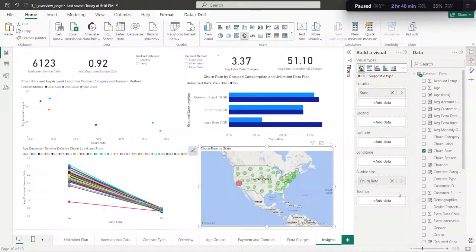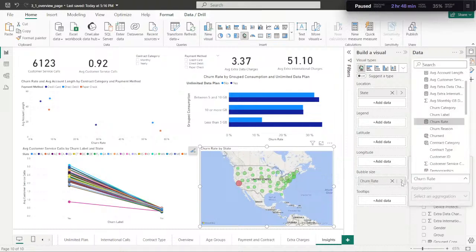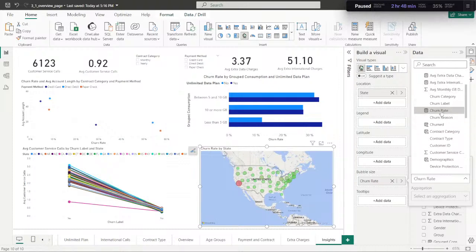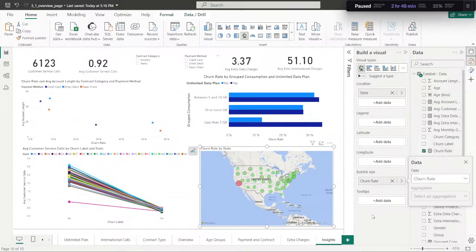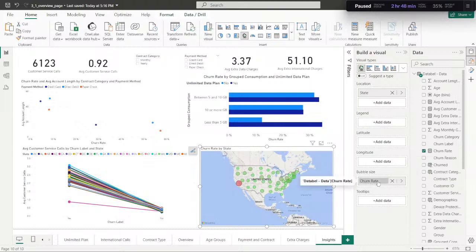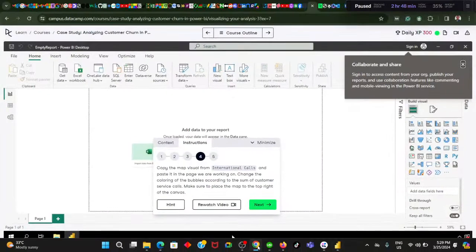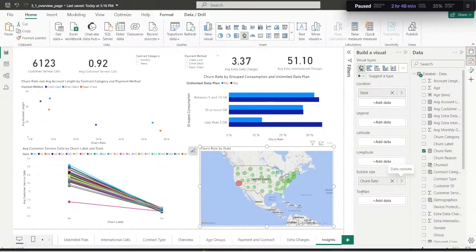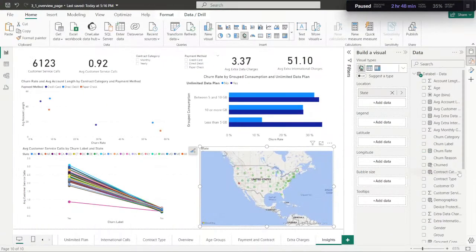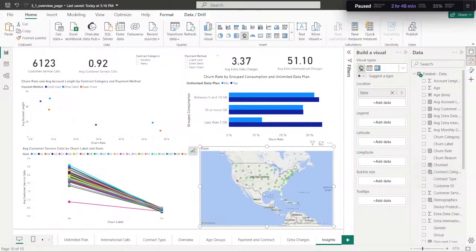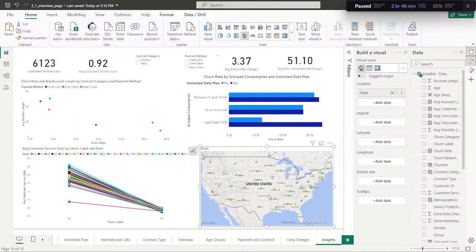I can add more than one bubble size. I should be able to add more than one bubble size now. Okay. This is the churn rate. The churn rate is hiding the bubble size. But what if we change that bubble size? Change the coloring of the bubble according to sum. Okay. Now I think I've gotten what is wrong there. I will just need to remove this churn rate and add the state. You can see looking at it by state, all the bubble sizes are the same.